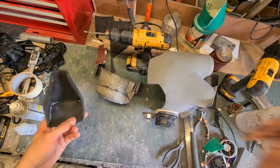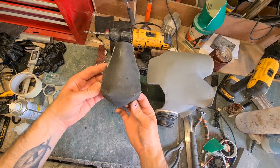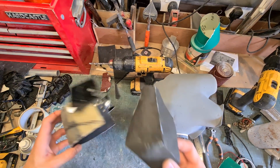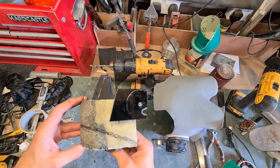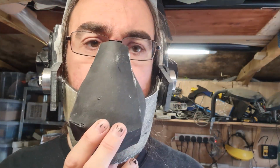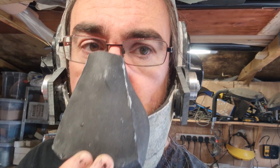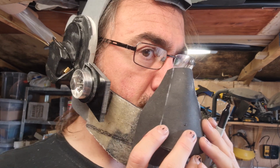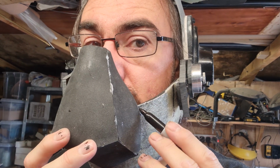So what I now want to do is make a piece for my nose and mouth, and the reason for that is that one of the main issues when you're wearing a mask is it can heat up from your breath. As you breathe out, you exhale water vapour and obviously warm gas, and in an enclosed environment that can very quickly cause the mask to heat up and the water vapour to collect on the inside of the mask. So you need a way of venting that out so that doesn't happen.